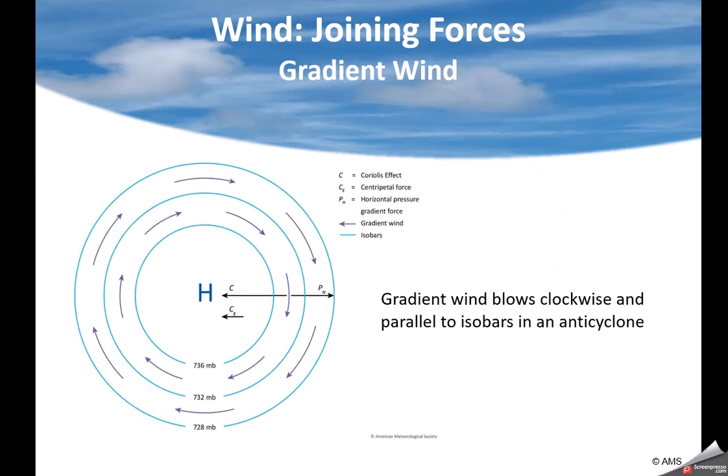Now, sometimes we have low pressures and high pressures, and the wind goes in a circle. All we have done is added one more component, centripetal force. Everything else has stayed the same. So there's a pressure gradient, there's a Coriolis effect, and we've added the centripetal force. Centripetal force causes these things to go in a circle. If you didn't have it, you would be back to geostrophic wind.